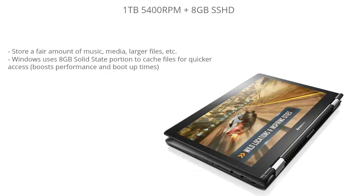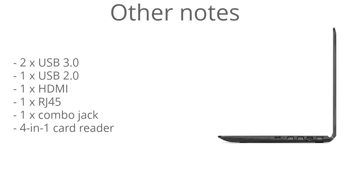So one of my favorite things about this model, it has a 1TB plus 8GB SSHD. So this is one drive, but it has a 1TB portion with a spinning disk, and it has a separate solid state portion so Windows can store cached files and access them very quickly, and this results in quicker boot times, and overall you'll get a nice performance boost over just a traditional hard drive with a spinning disk. And you get the added benefit of 1TB of space, so you can store a fair amount of music, media, and larger files.